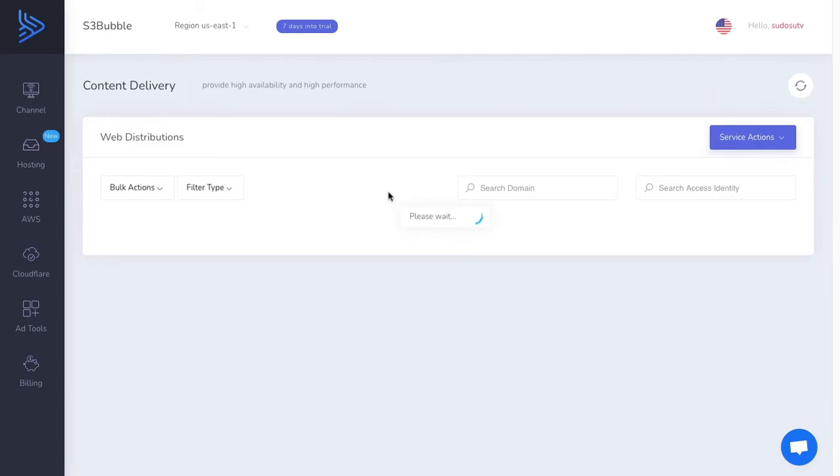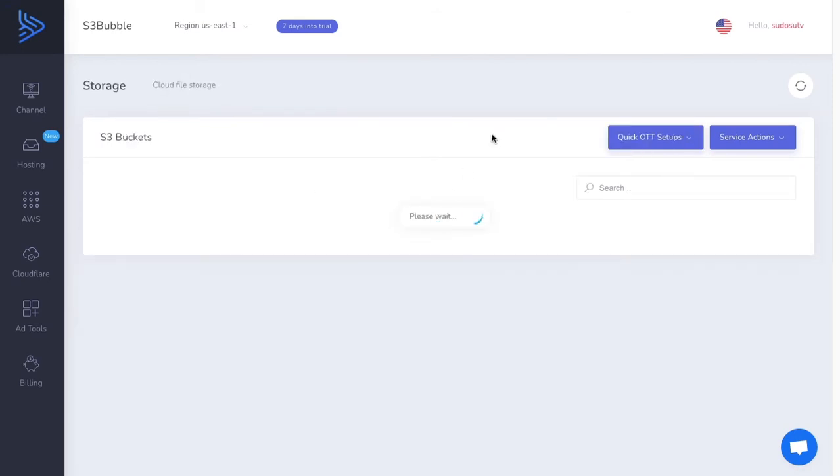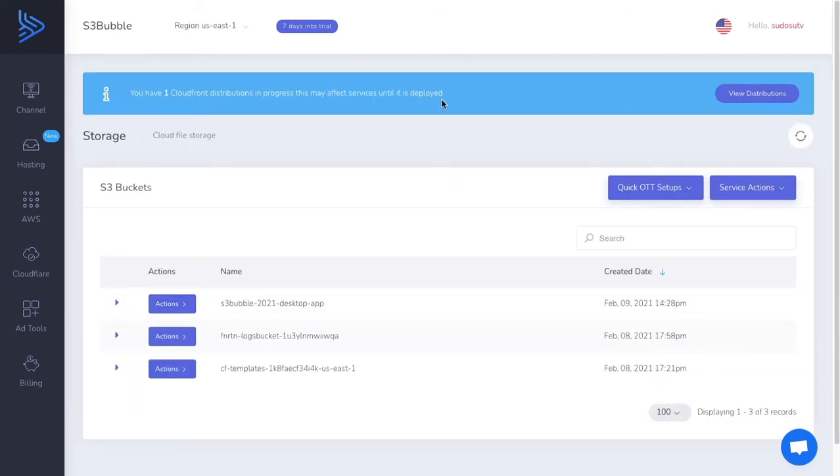If we go over to CloudFront, you'll see that it's in progress. What this is doing is booting up a CloudFront distribution, and you have to wait until the status has changed to enabled, because then it'll be able to serve your content. But it's set up a CloudFront distribution, and that's all we need right now, okay? So we've got our bucket and we've got our CloudFront distribution.